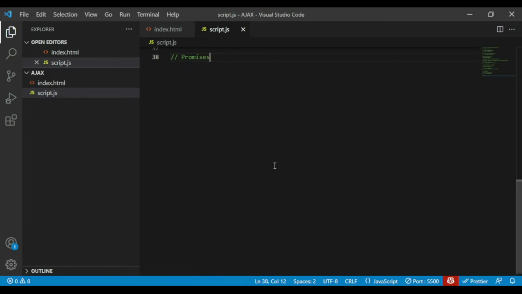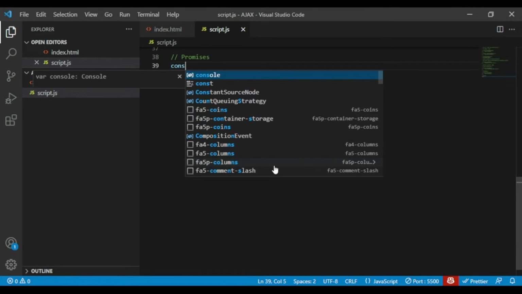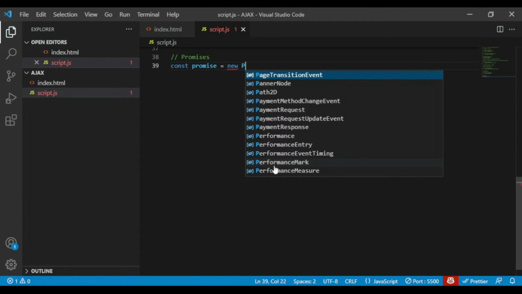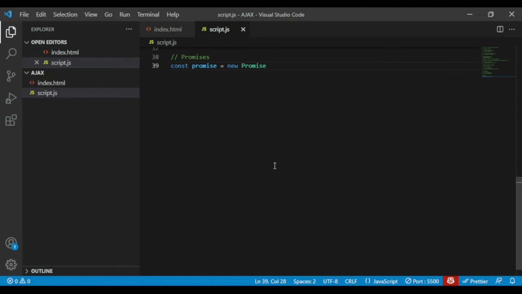Whenever we make a call using fetch, we get back a promise. And whenever we make a new promise object, let's say we type const promise equal to new Promise, we have already created an object.